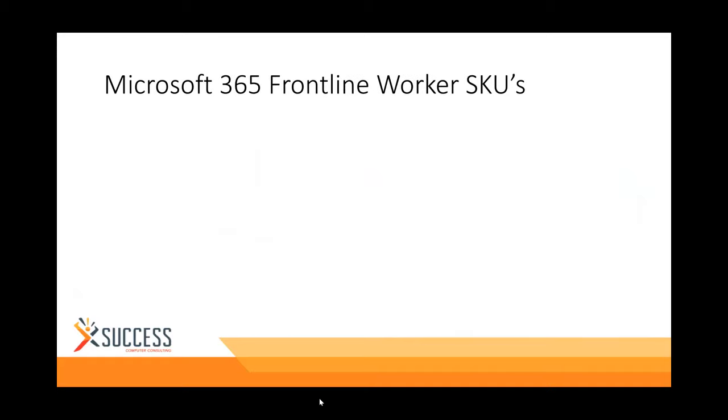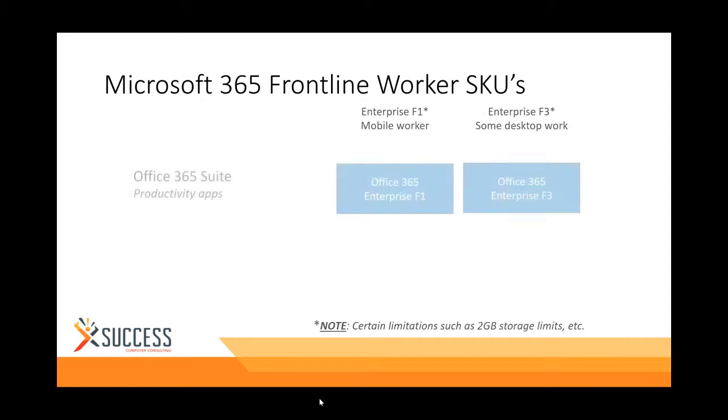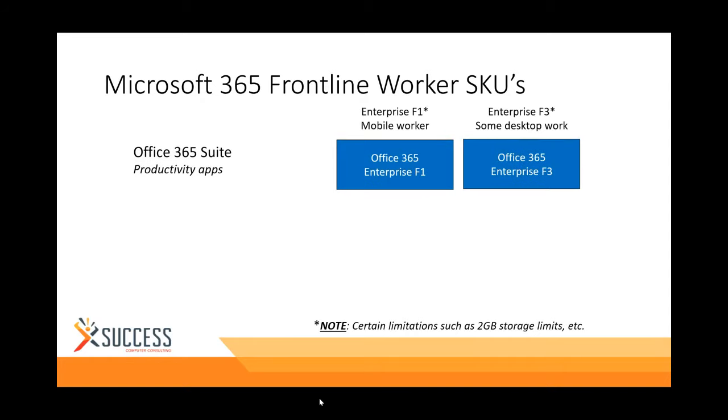So I also mentioned that there's these frontline worker plans, right? And they actually made a frontline worker SKU that is the full Microsoft 365 stack. So you get the Office 365 productivity apps. Like I mentioned, there's the F1, which is kind of seen as a mobile worker only. Oftentimes they'll only be reading information and they might be doing some email, but very, very light users of the application suite. So you can kind of think of those as email only users, mobile only users, or very light users of the other apps.